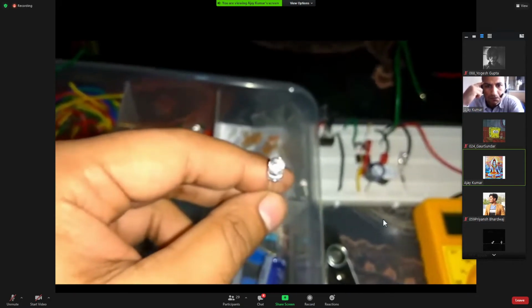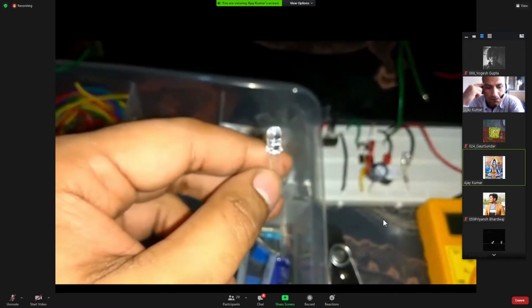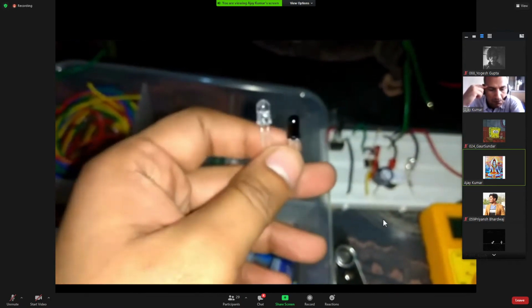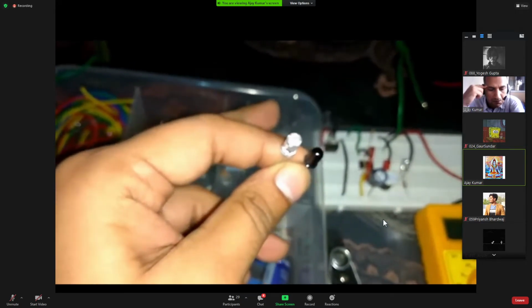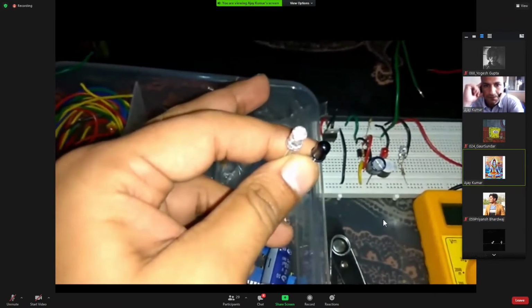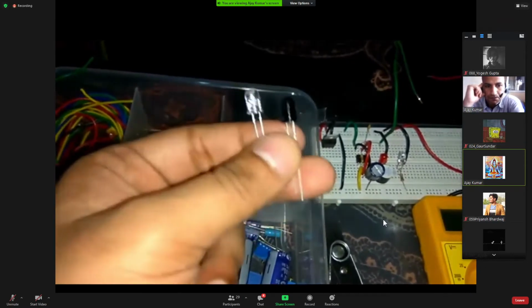How it looks, we're going to see in the next tutorial. And I will also tell how this combination works as an IR sensor, which is used in smartphones. This combination is really interesting. Move toward the next component.